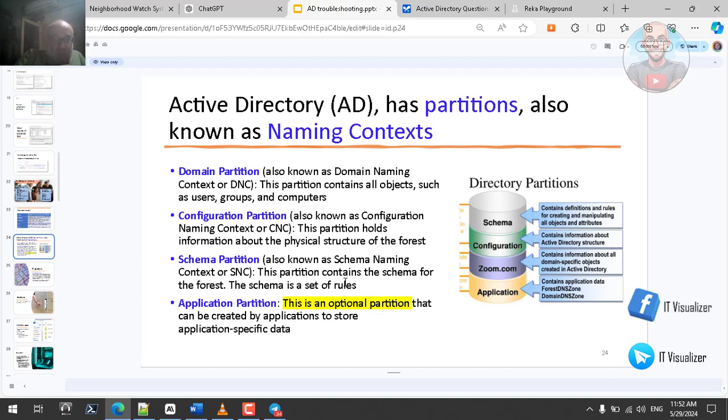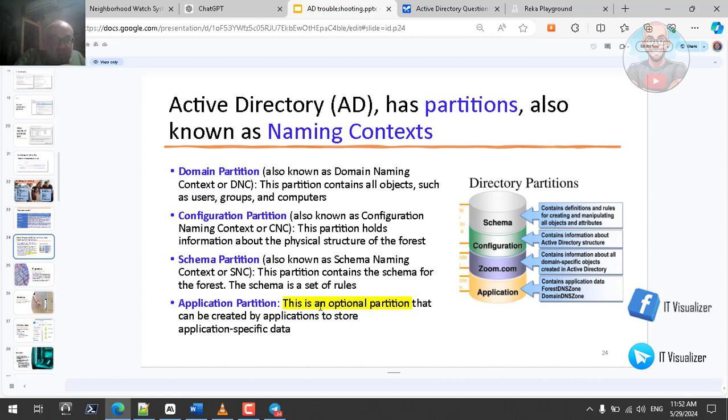For example, I need to put the email, I need to put the username, I need to put the password, I need to put the company, I need to put the division. A lot of things should be added or filled when we are creating a user. Who defined this? It is the schema partition. When you are creating a computer, you should define a name, you should define a location. All of this is defined by the schema. So the schema is the properties of each object in the Active Directory. What are the properties of each object in the Active Directory?